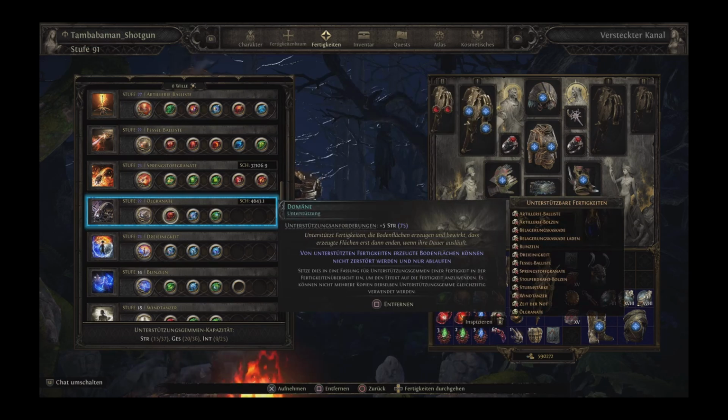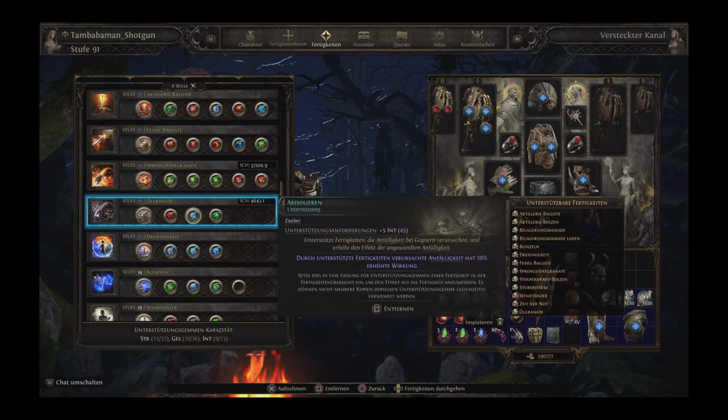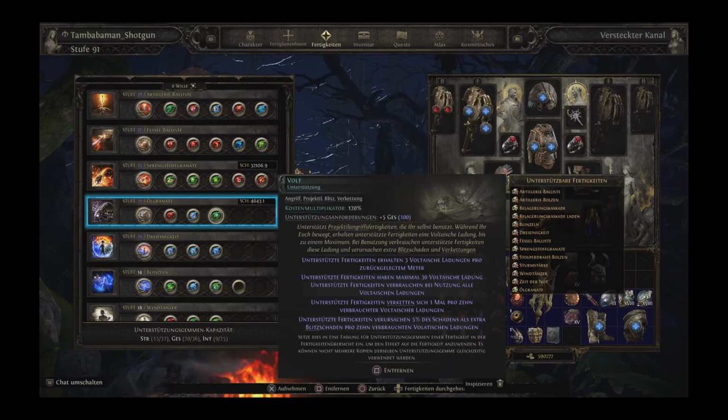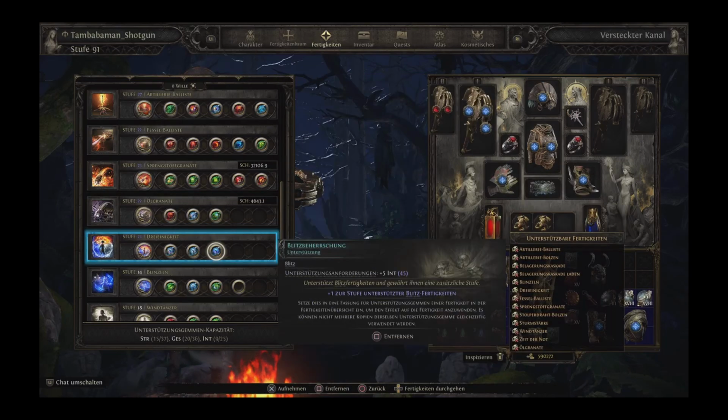Domain, the grounds don't deplete, so I think if you ignite them, the oil ground will still be there, but you get the ignite bonus, so it benefits. I hope, otherwise I'm dumb, but might work. Then for more exposure, because it inflicts fire exposure, the oil grenade, and just Vault, I don't know. I just put something in.